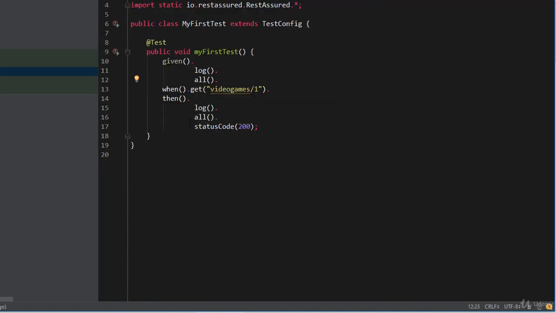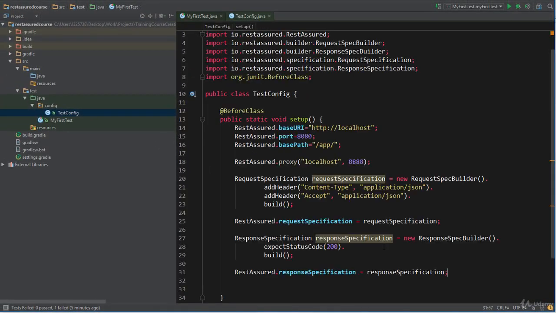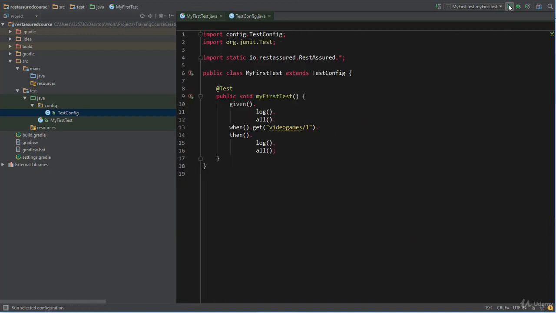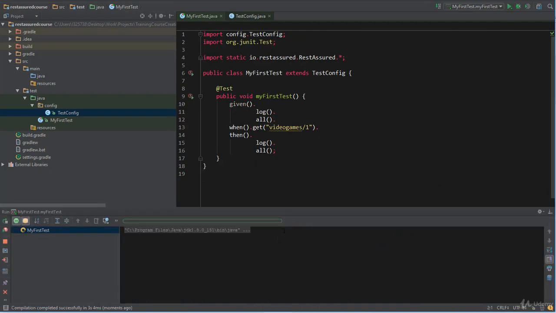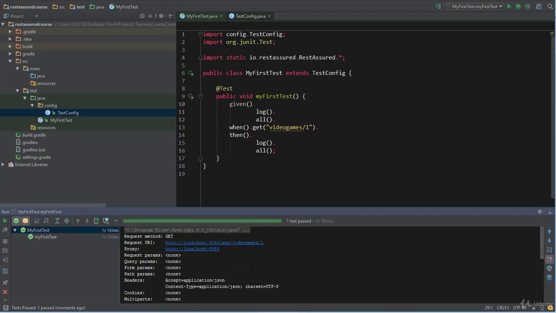So now in our test we could take out this status code check because we don't need that anymore, because that will be happening for us anyway. So I'm just going to take that out, and that's all that our test is down to now. Very simple, and it's still going to check for a 200. So we would expect that to pass, so let me just run that quickly. The test runs and it passes, and it's still logging because we've set that up before.